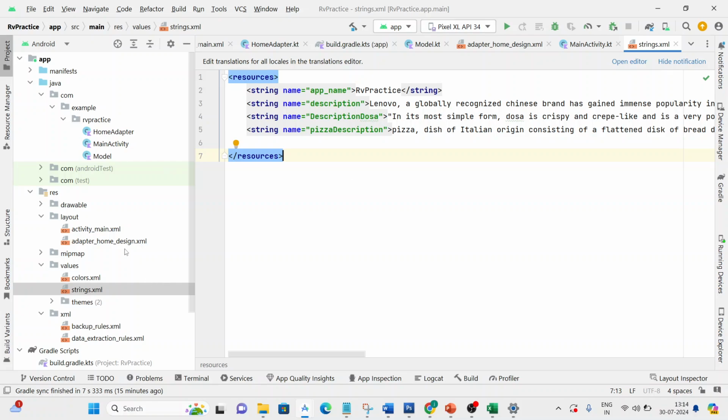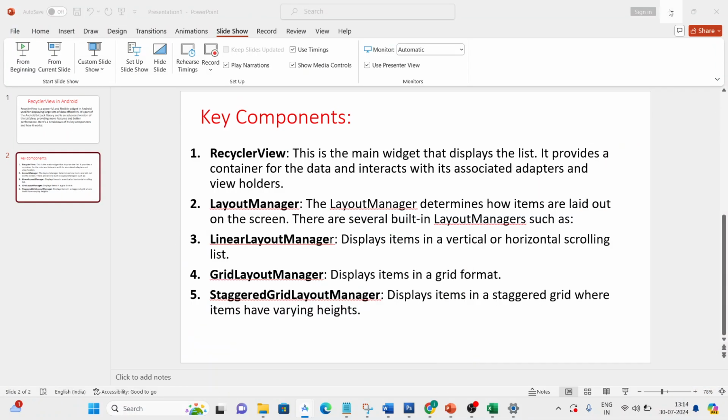Now I have to take some images. For that, I have saved some images on my desktop.